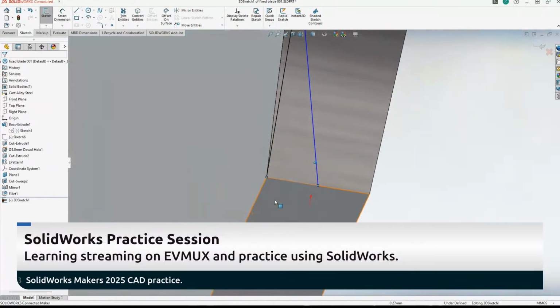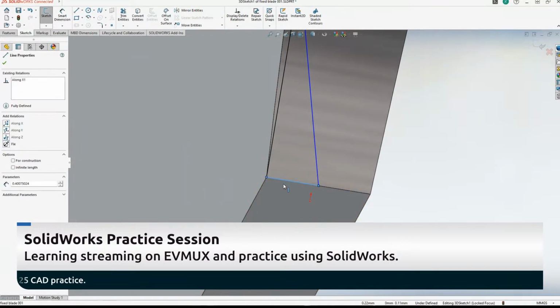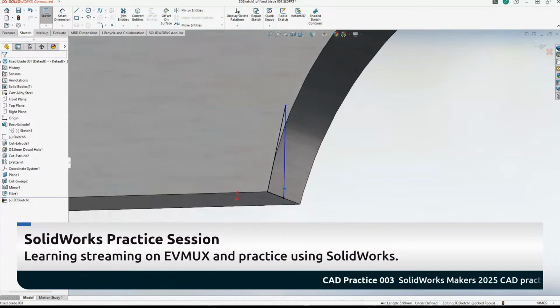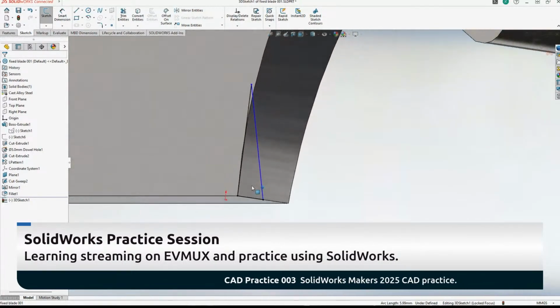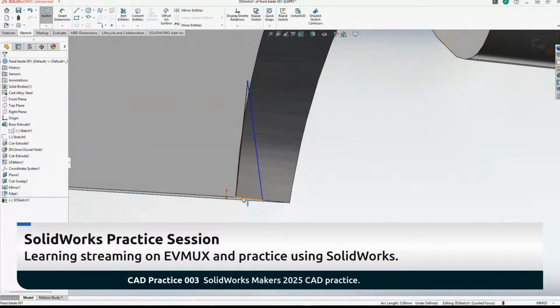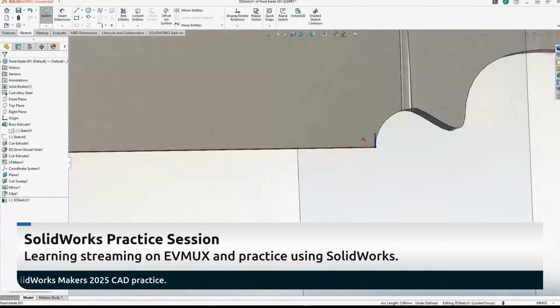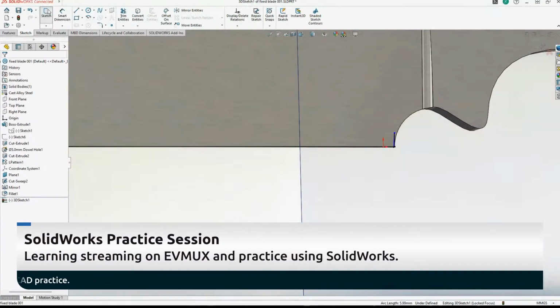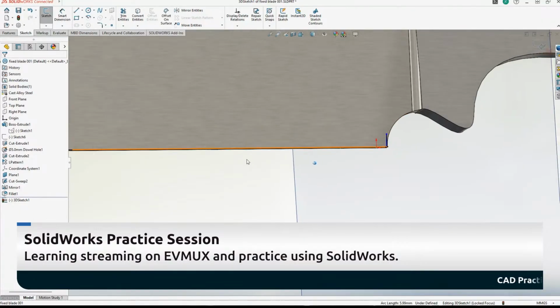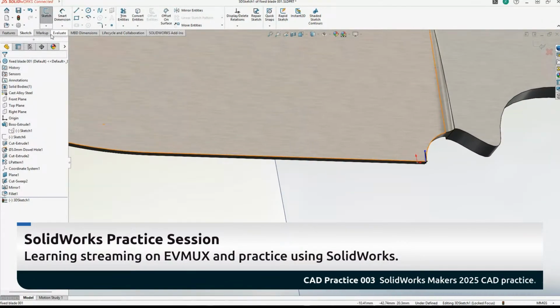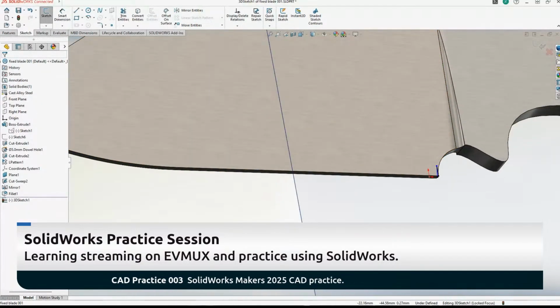So now, again, I guess this time we won't make it bigger than the material. So we'll finish that sketch and start another one for the guide curve. What's going on here?